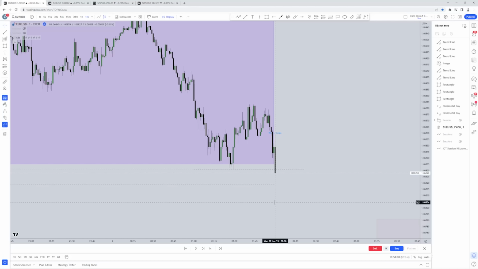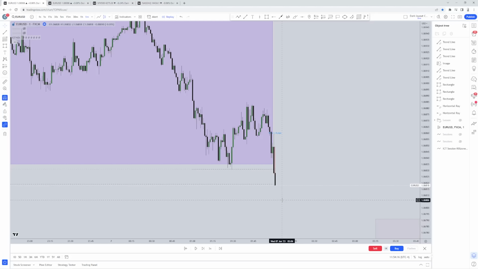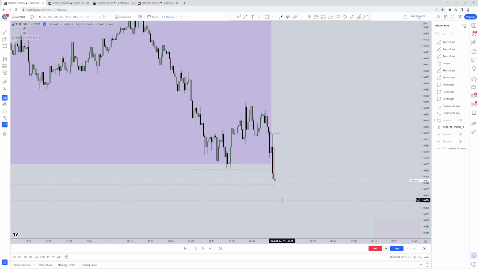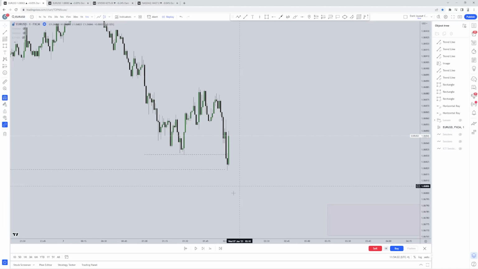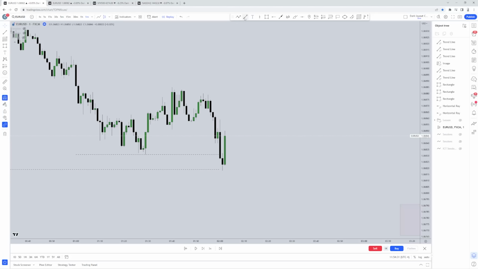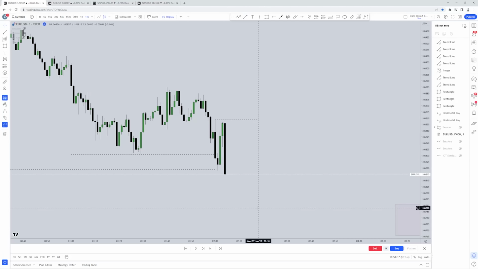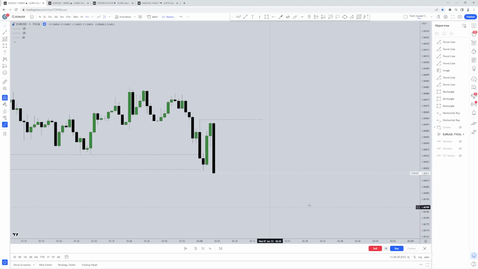Let's proceed, and here we go. The lowest point has already been broken and we know we are already in a discount. Anything else is a plus right now. I'm gonna be deleting the kill zones just to make things clearer, and we will be entering between 2 and 5 a.m. after we see an impulsive change of character on the 1-minute time frame with a fair value gap left, and we will be entering from the fair value gap.